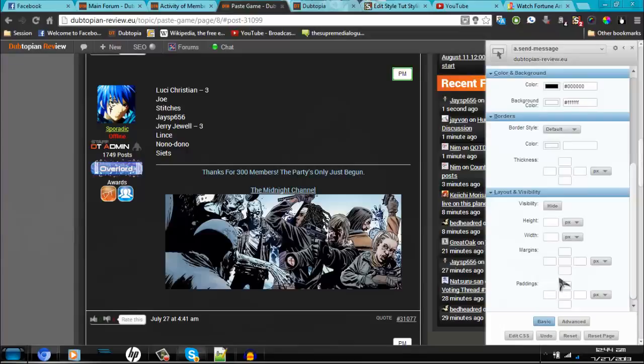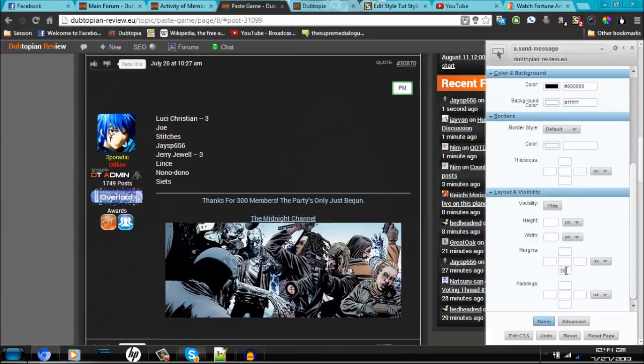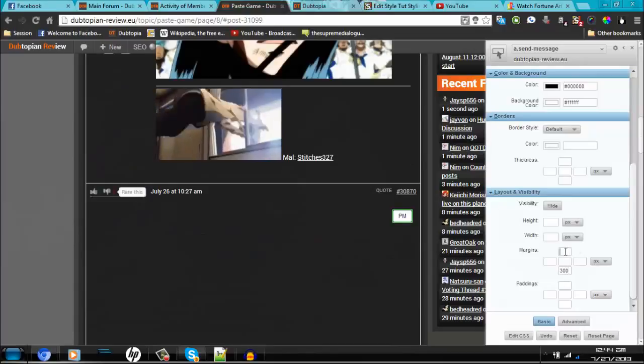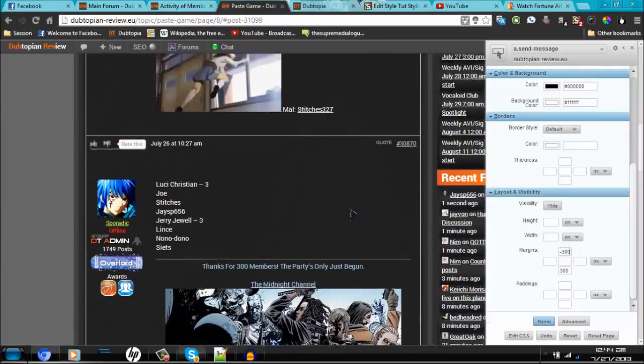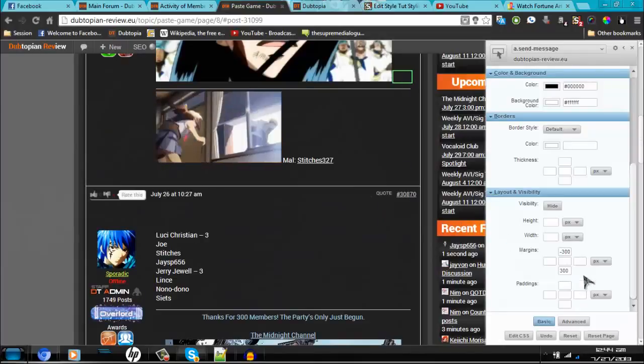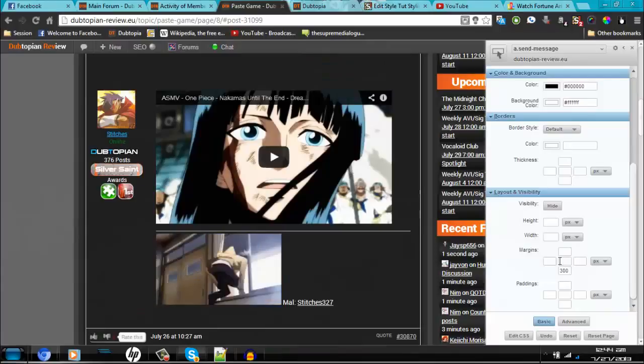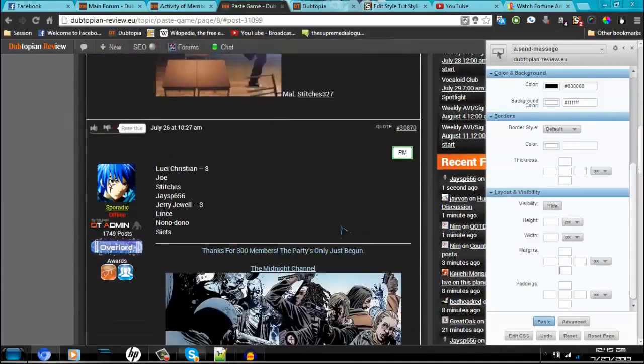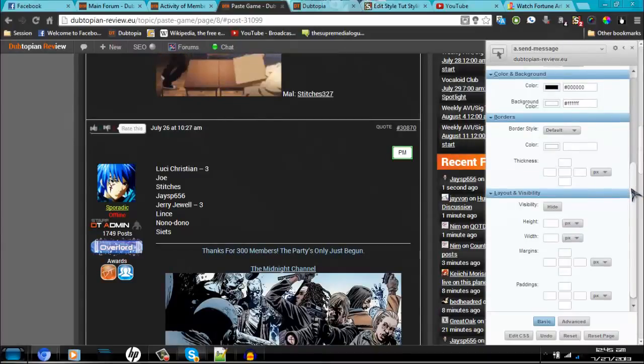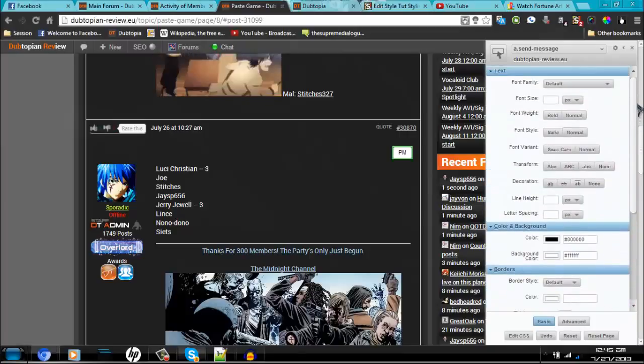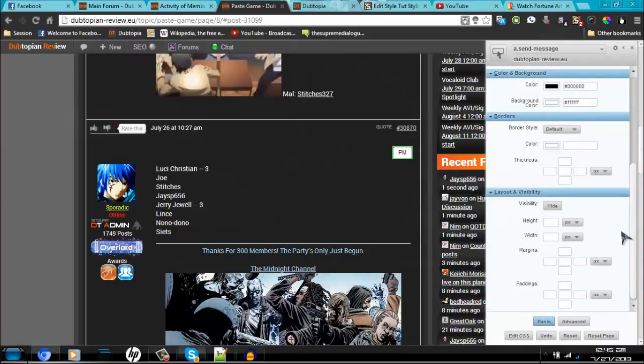Margins move the border, or move the entire thing in a certain direction. Like if I click this right here, everything is moving. However, if I go negative 300, only the buttons moved way up here rather than the entire thing. So that's why it's good to always put one and then a negative on the other side, unless you're trying to move the entire thing. So that's generally what all Stylebot can do right there. Very basic. Okay, this is, like I said, the basics right there.